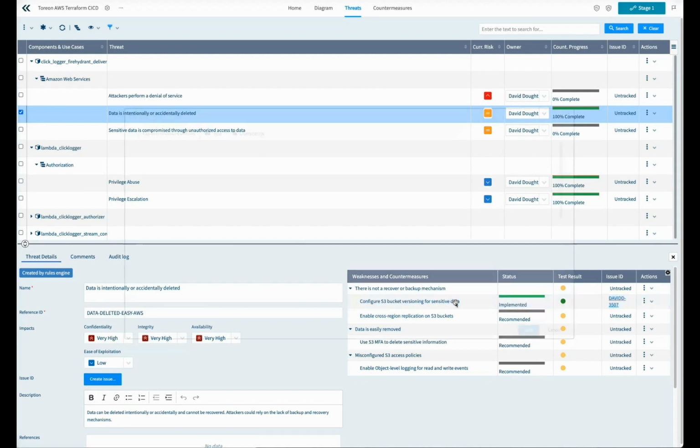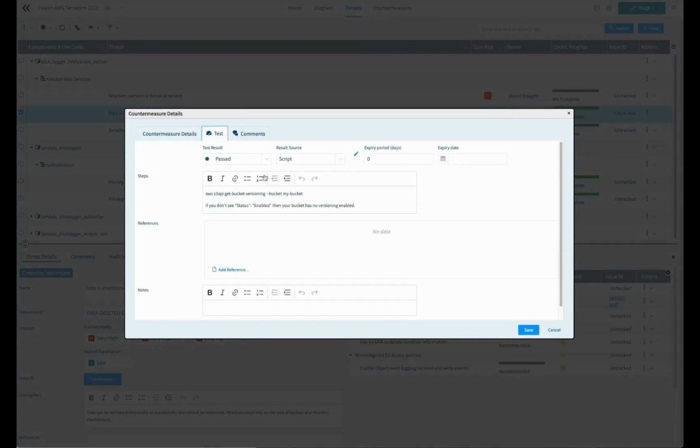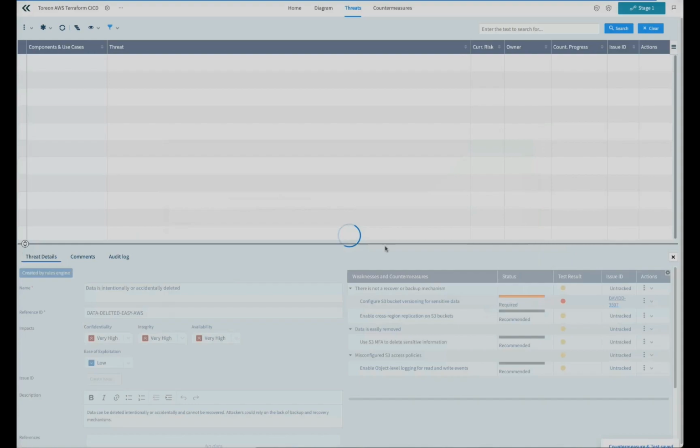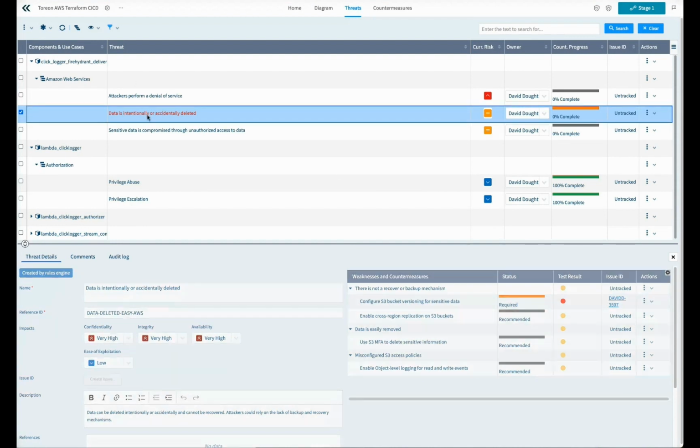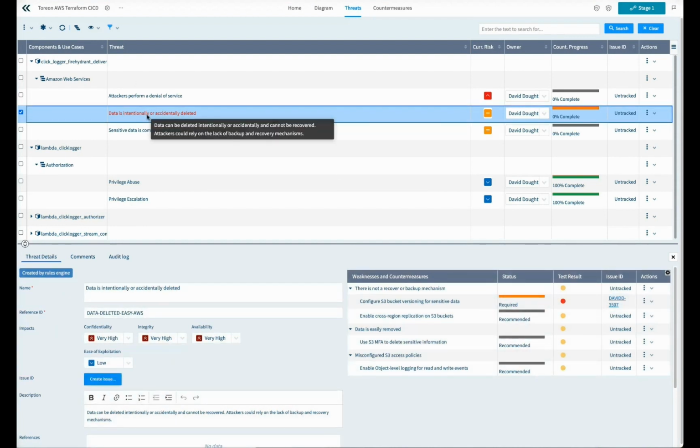So again, if for some reason this fails testing, so if it goes from passed to failed, then the control will be reset to required, i.e. it requires investigation. So obviously I'm doing this manually, but if the feedback was automatic, that control is now no longer implemented correctly. That gets fed back into the system. Our threat is now red. It's failed testing, and we can then review that in the system.